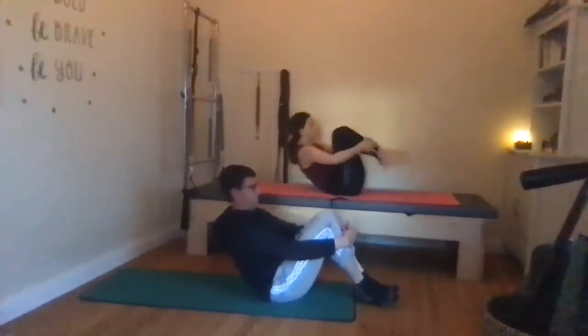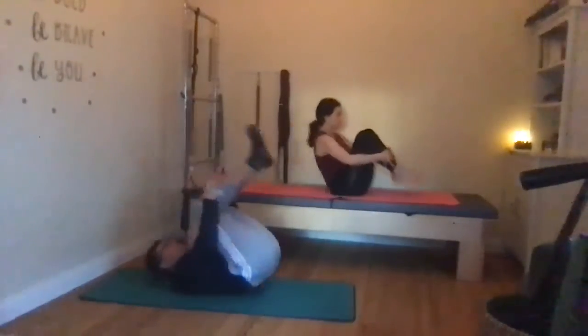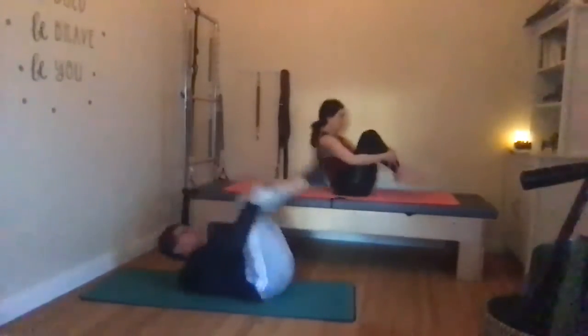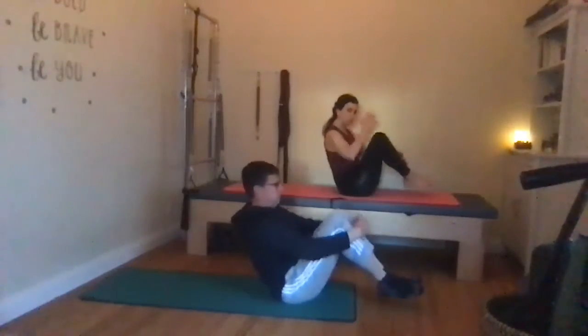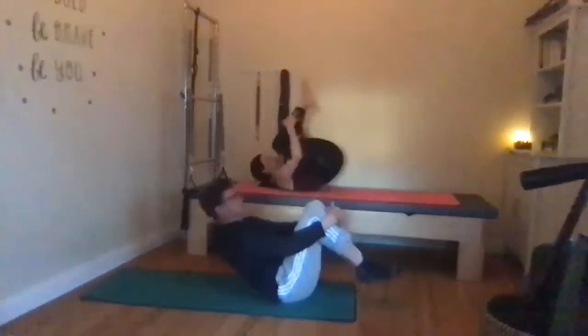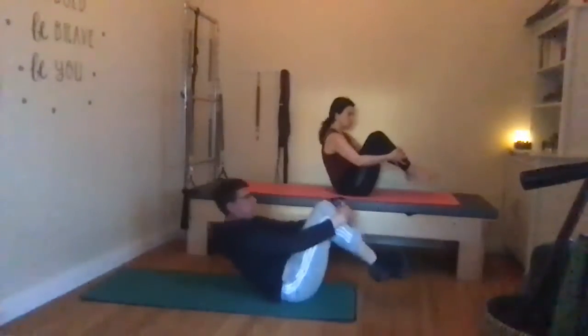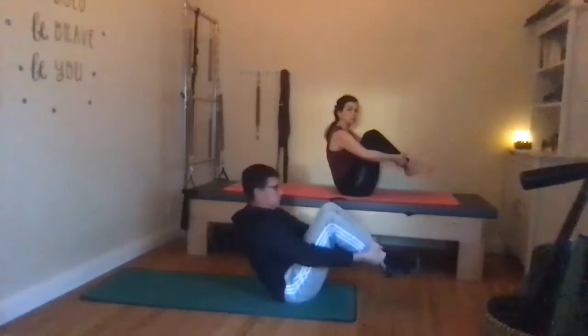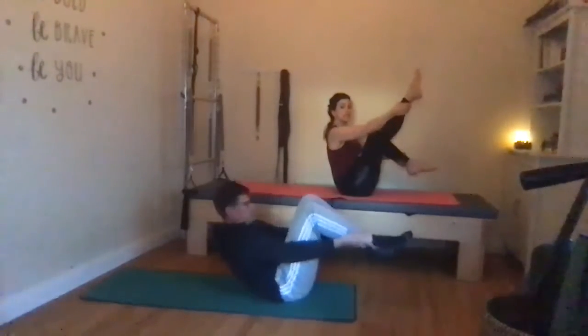Let's do 3 more. And coming up. And last 2. And I'm really using my abdominals to help me scoop back up. And last 1. Good. Now stay there. Let's work on this. You're going to hold on to your ankles. Now right leg extends out.